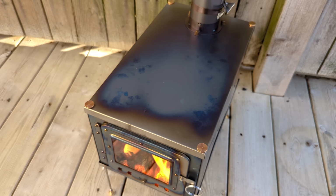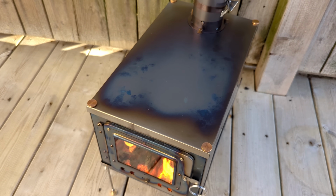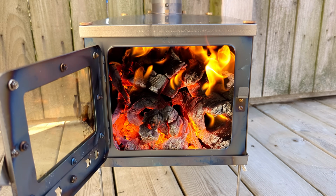Right, I think what we're going to do, leave that to burn out now, and then we'll come back, have a look at it, make sure that it's not all warped and not fit for purpose, and then I'll tell you how we can scam Temu.